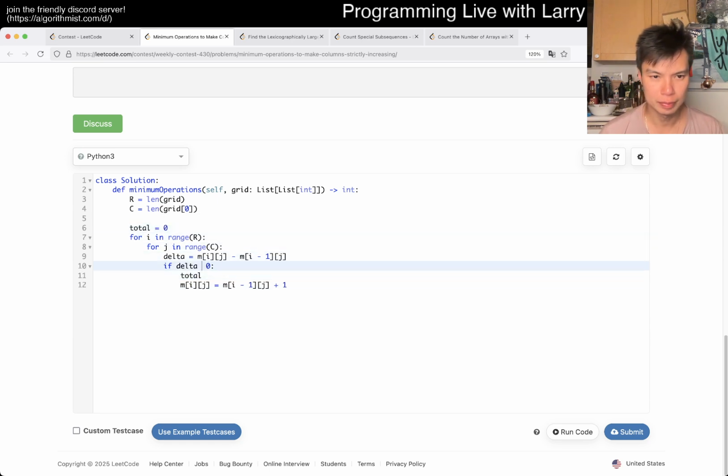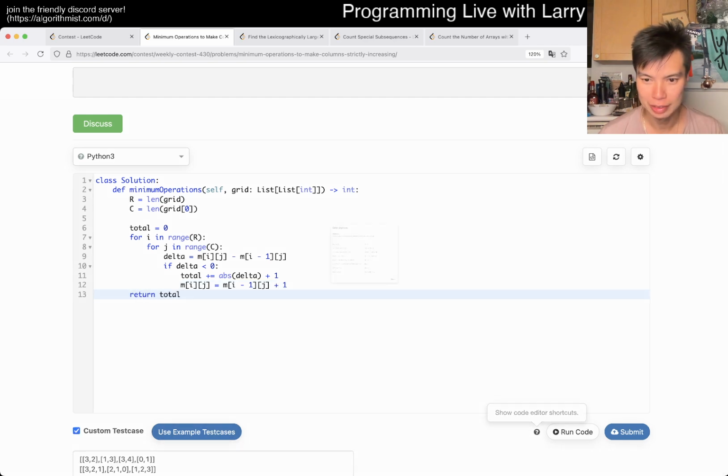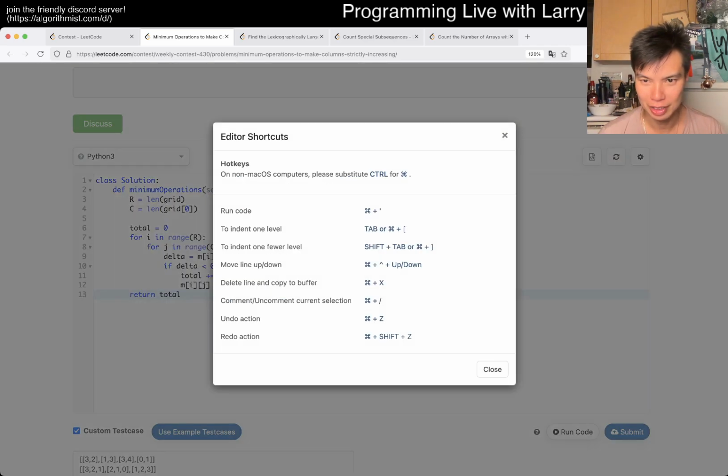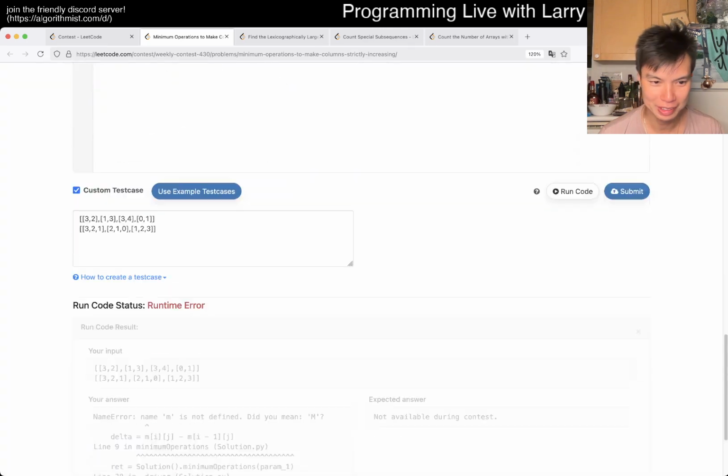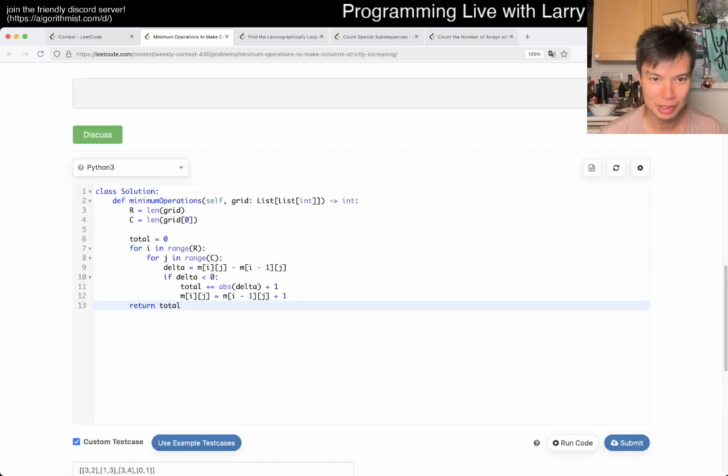Nope. This is very sloppy, actually. What the? No. Let me just click on the one button. M is not divided. Oh, why did I say M? Whatever.